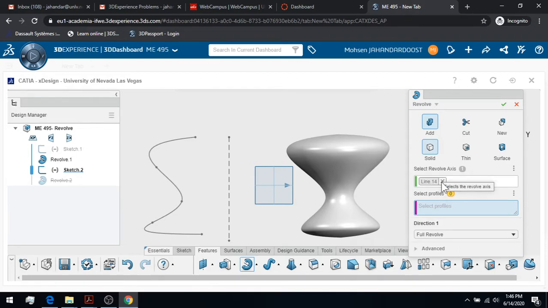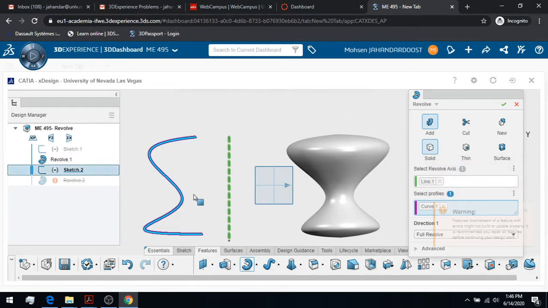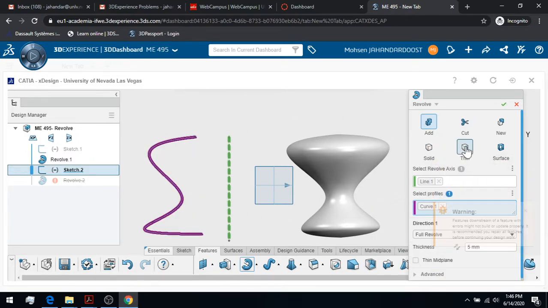So here, let me clear that one. For the profile, I select this profile, and for the axis, I select this one. Now you see that the profile gives me the error that you cannot create the solid body because you have an open profile. But still, using the open profile, I can create the thin feature.